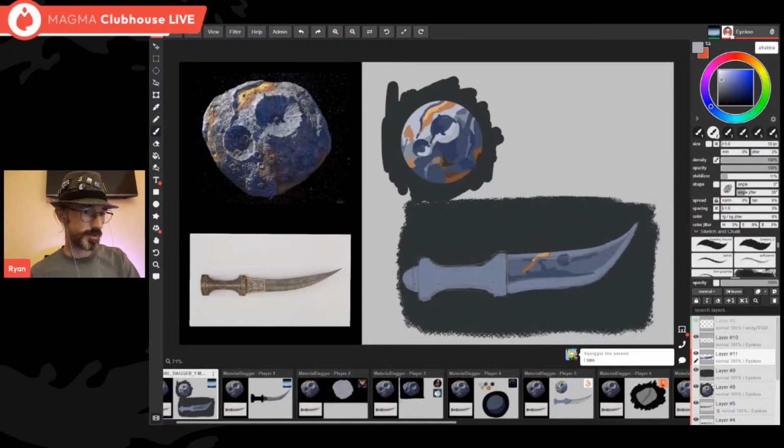Let's get this a bit small. I should actually be locking my layer. Let's do that.